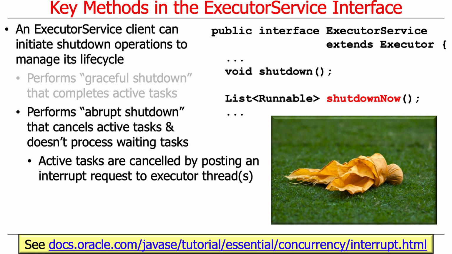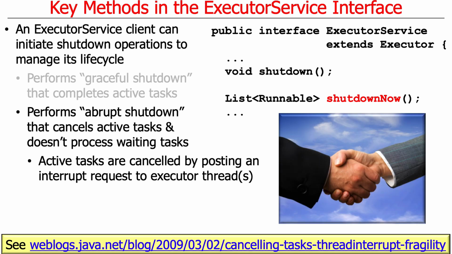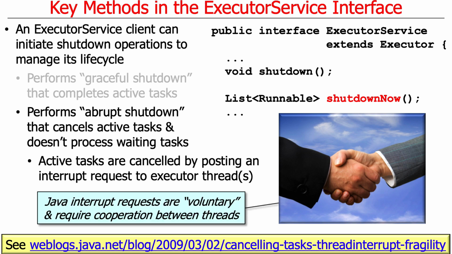ShutdownNow would be like, if you do not leave the store instantly, we will let dogs out to eat you, or something like that. You can think of the Hunger Games or something like that, where they're going to have the dogs come and eat you, or Stranger Things, where those weird dog-like creatures come in and eat you. So in that case, the shutdownNow method causes active tasks that are running to be canceled and interrupted. And we'll talk about interruptions later. Interruptions are always handled voluntarily. And that's an important thing to remember. We'll talk about that when we get a little further along. So voluntary means that you can't force another task to shut down, but you can ask it nicely to shut down.